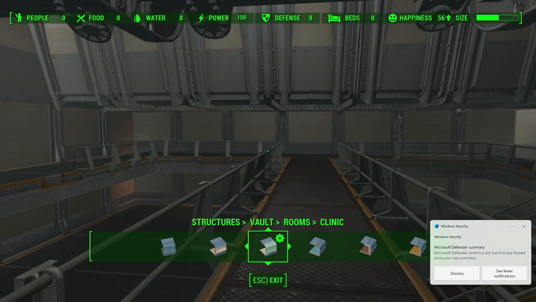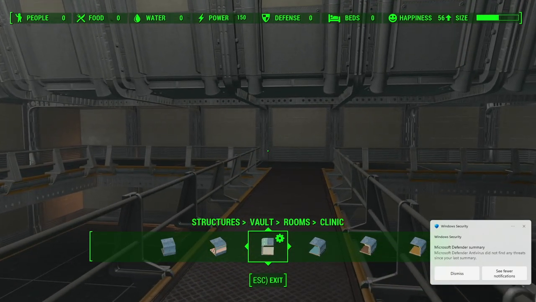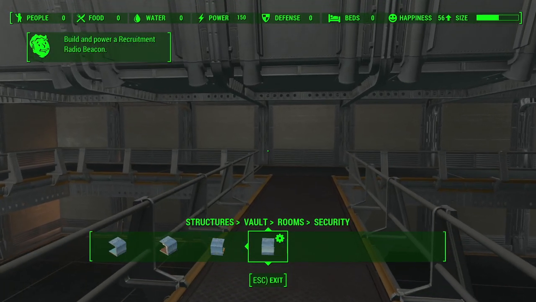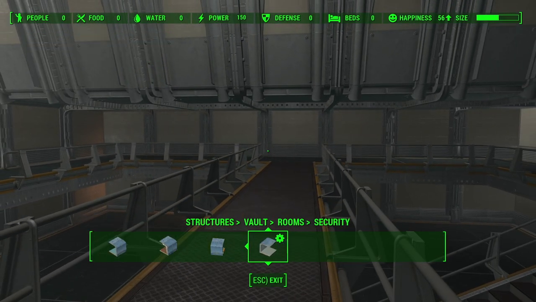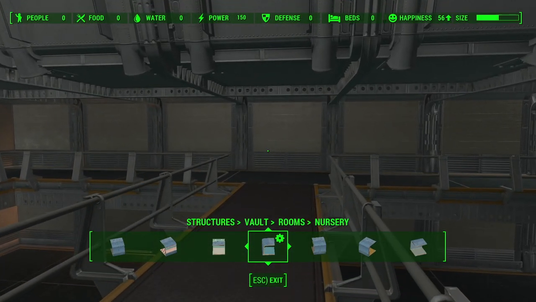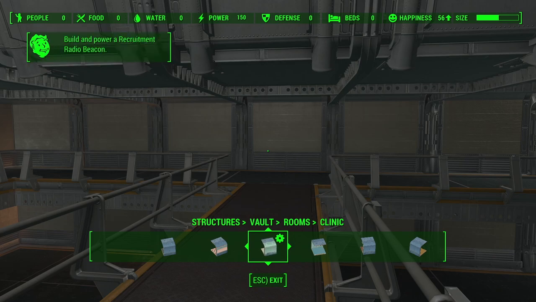Other rooms include a security room, if you wanted. You could do a nursery, but there's really nothing to put in the nursery, so there's not a lot of point. A clinic's another one I like to do, just because there's a lot of clinic equipment.